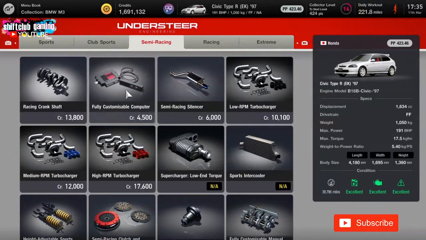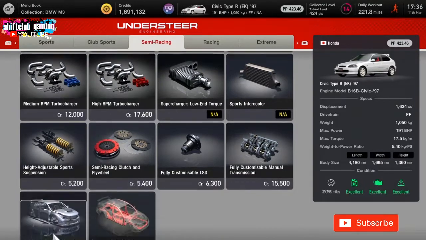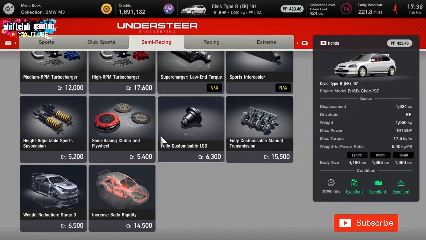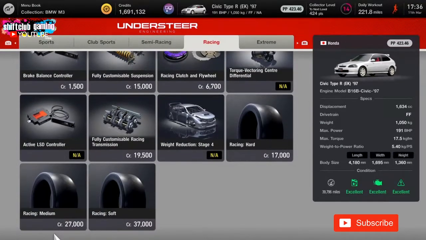When it comes to PP races 550, tyres, as I've said in my previous video, sports, medium, hard, soft. Hard, they're alright. Soft, they're alright. Medium, good all rounder, use medium. So anything over 550, I know it's only 50 PP difference, but you've got to put on racing tyres. And again, go for racing mediums, always go for the medium tyre compound. Racing offer less grip but longer life, soft offer more grip but less life, and this is a good all rounder.